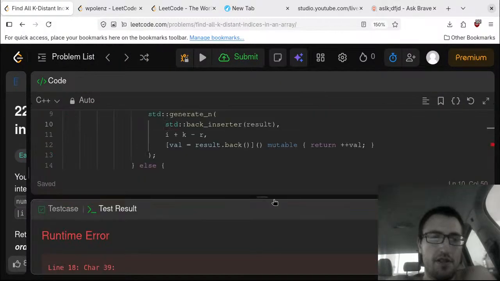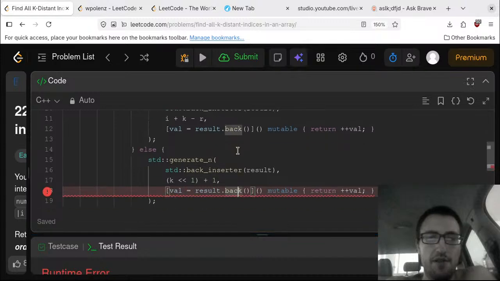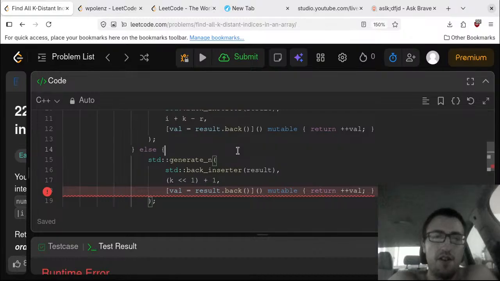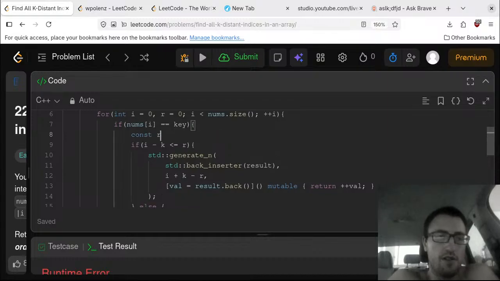Type. Okay. Yeah, I think the result.back is wrong here. Oh, there's another error here. Shucks, both of these are wrong, actually. Const hints right bound.